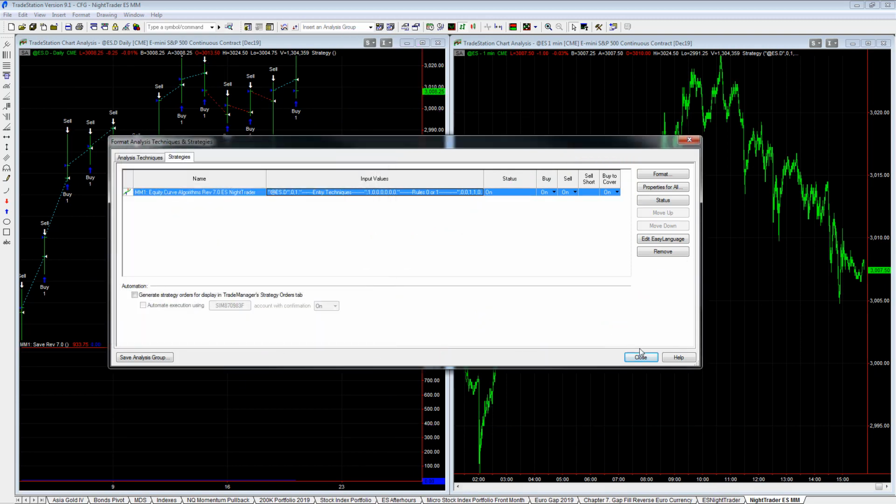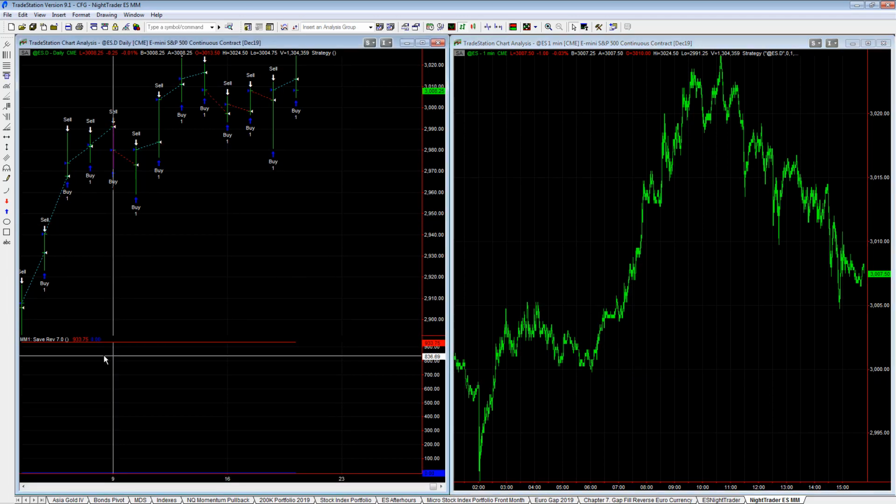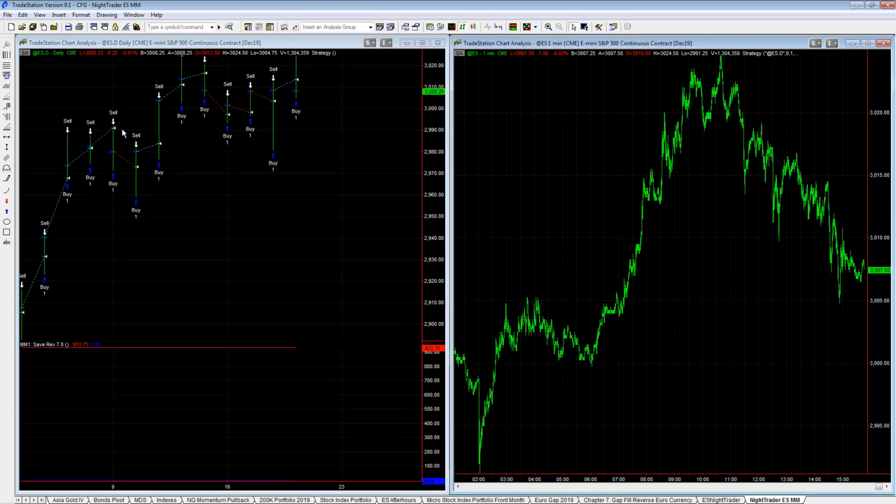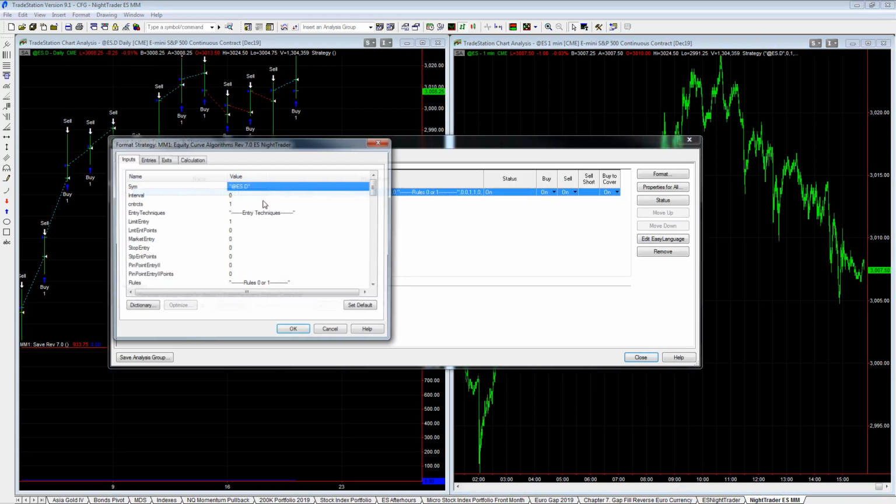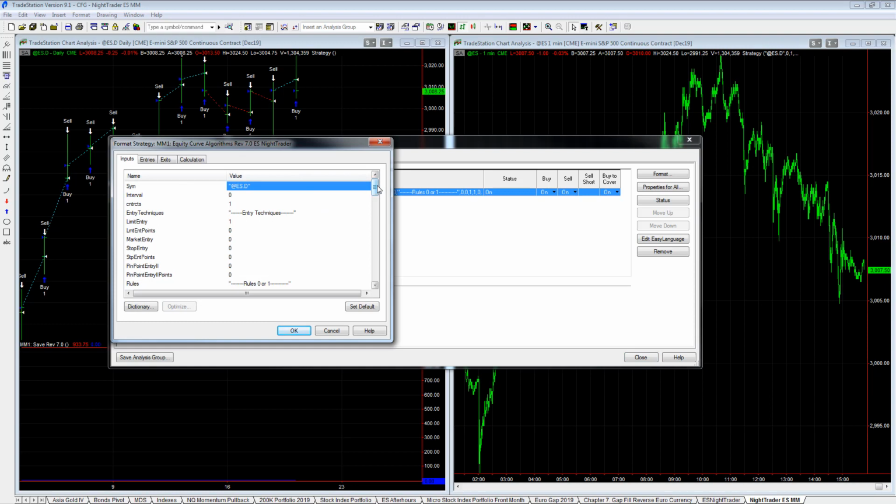So a lot of questions on this. The way you set up money management algorithms is you put this indicator in over here, MM1, save, rev, in TradeStation and MultiCharts. And then you have a DLL in the background in TradeStation and MultiCharts that looks at this. I created this custom algorithm to do this, because you can't just use another strategy without a custom money management algorithm to do what we're doing here.